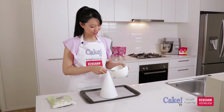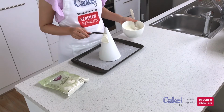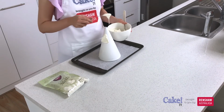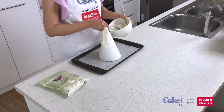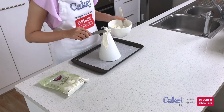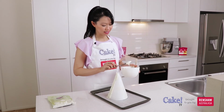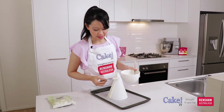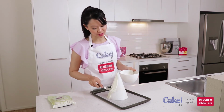So it's a bit of a messy job, but it's a lot of fun. We're just going to start applying chocolate everywhere. Now our goal is not to get this crazy smooth. Our goal is to get this covered. So the whole thing's going to be edible. The cardboard and the baking paper is purely just for structure to help us build this up.